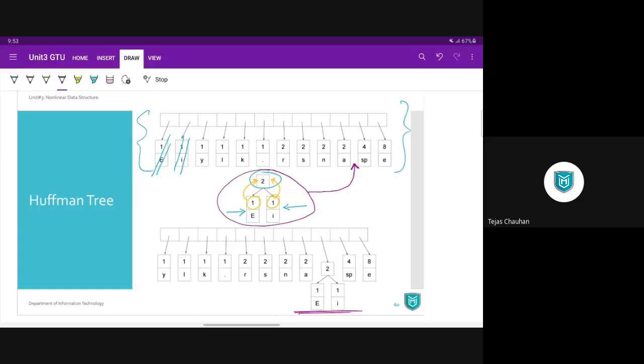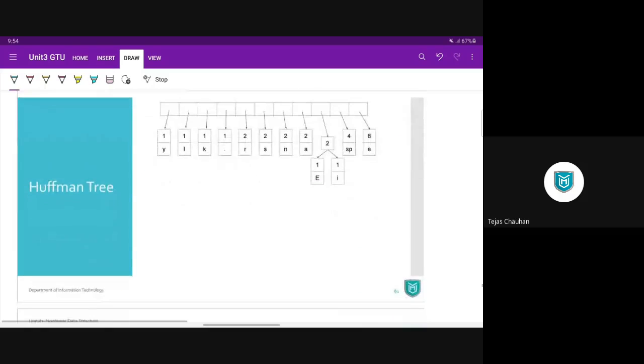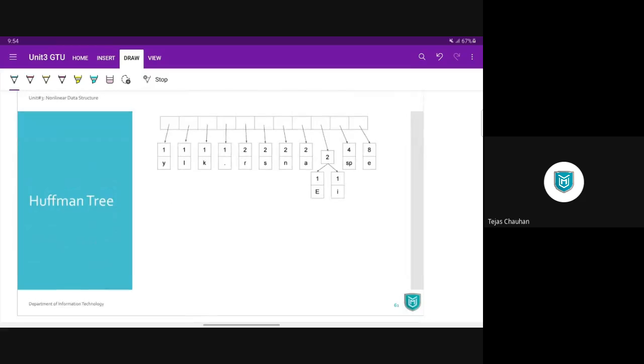Now we are going to repeat this step as long as there is more than one node in our priority queue. We will keep repeating this. Okay, so if you say this is your final result at this place, then let us continue. We have the final result after the previous step. So again we are going to dequeue 2 times: 1 and Y, second 1 and L.